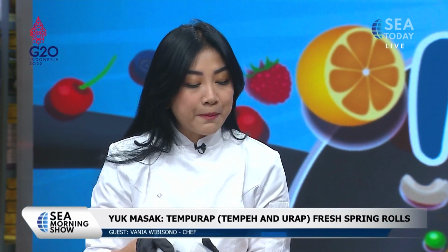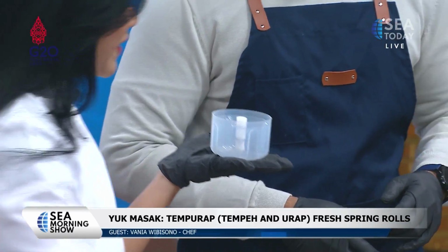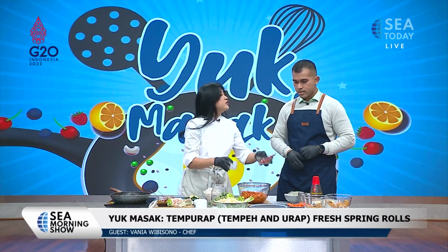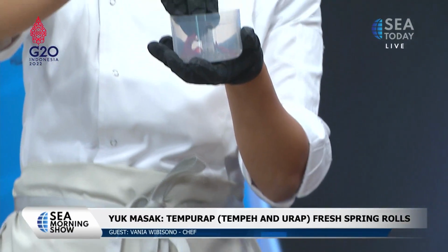For urap sambal, we need chili. I have a small chopper here, very small, cute. So we have to use chili first, and we just break it apart and put it there. We're also gonna use coriander seeds. Usually if it's like Vietnamese spring roll, we use the coriander leaves, but for this one, we use the coriander seeds. So the smell will be good and the taste also will be good.